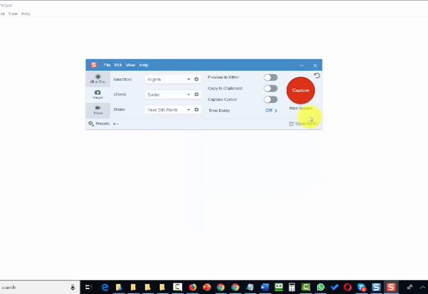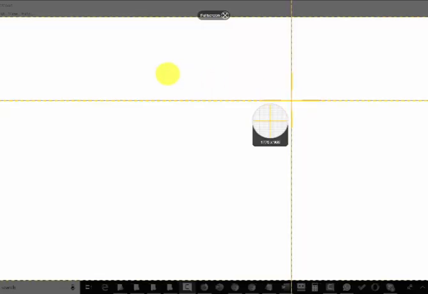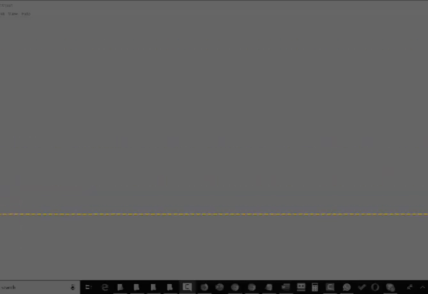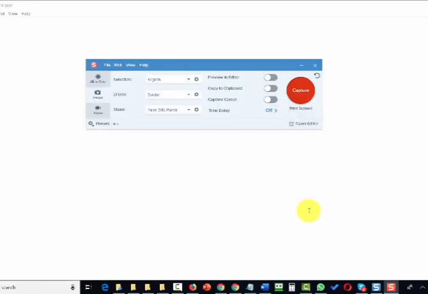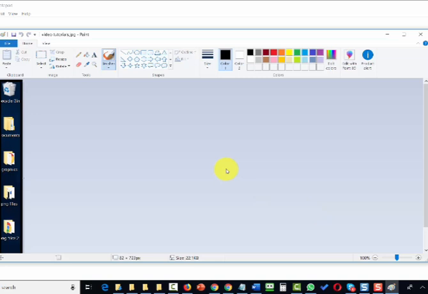And basically what we're going to do is we're going to capture a part of the screen. Once our capture bar is open, we're just going to capture the part of the screen. And then we're going to see a place to put our file name. We'll then click Save. Then we'll see our image come into our program.